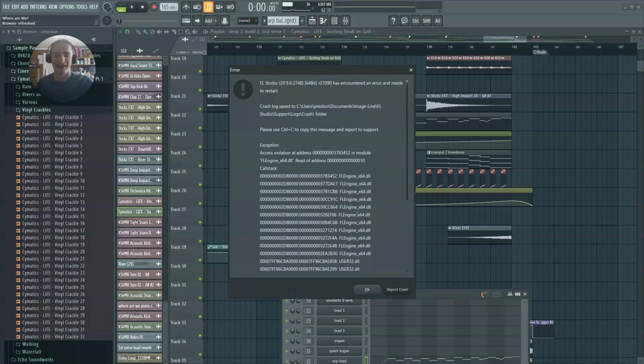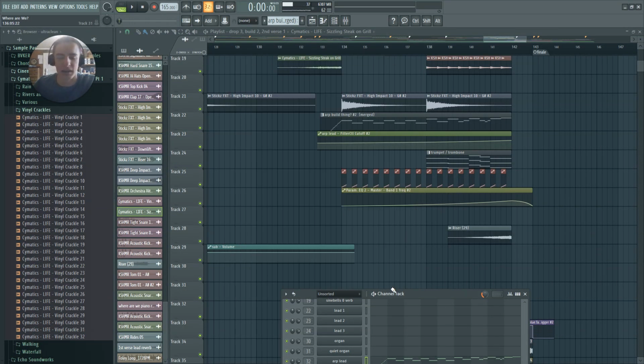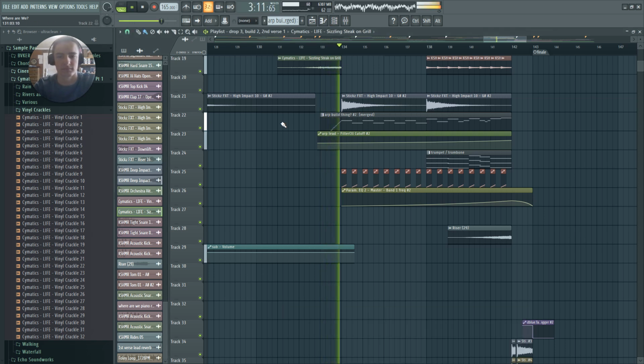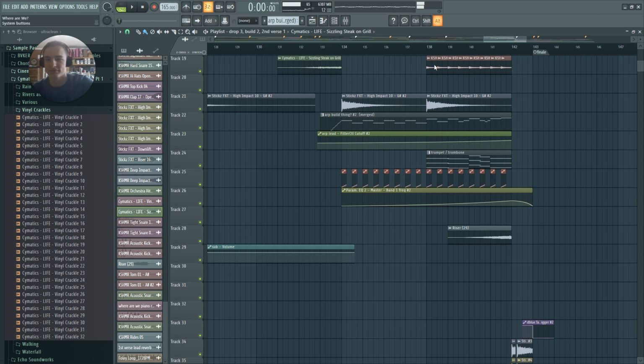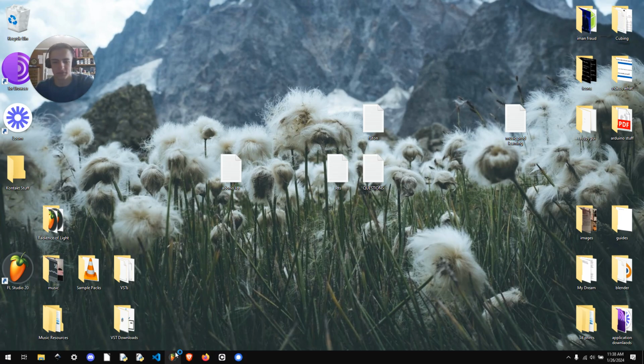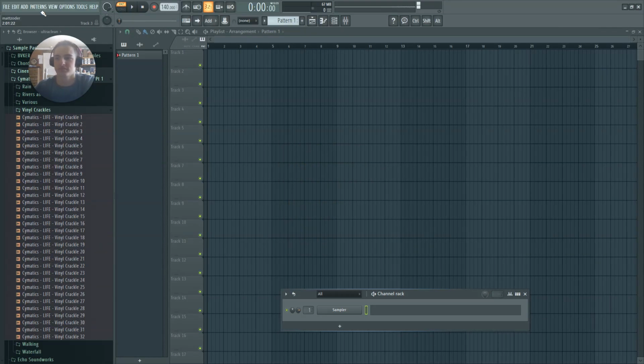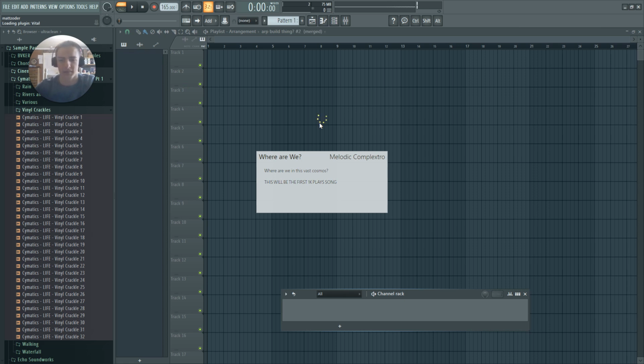No, this is not okay. All right, so you're getting a desktop reveal. We're closing FL Studio. Whoa, desktop. You get it for 2 seconds. Have fun. And now we are loading up the song again, and it's going to take a whopping 20 seconds. Yeah, it's going to take something like 20 seconds.